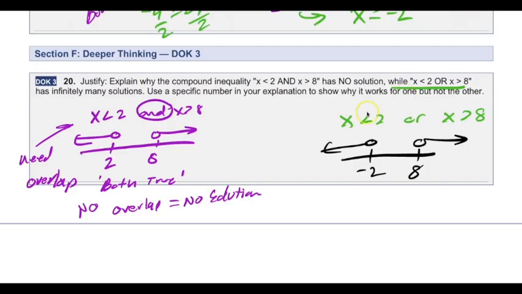But with the or statement, that same thing doesn't hold. You could be less than something or greater than something. That works. You could be outside the house, or you could be inside the house. With and, that doesn't work. You can't be both inside and outside the house. Like, that doesn't make any sense. So or is a different phrase in English, so it means something different. Anyway, that's the idea. You need an overlap with and, but with or you don't need an overlap, just wherever anything is. And that's the worksheet.